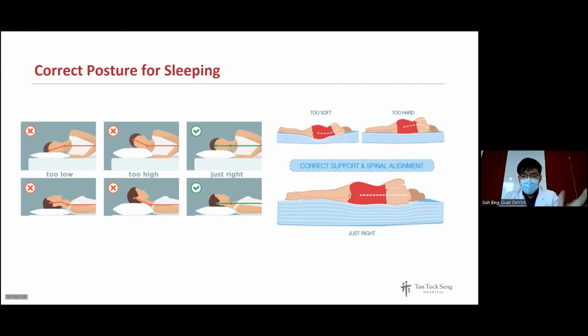Okay, so a pillow actually is very subjective to the person because each person's spine is different. Sometimes with wear and tear, the spine curvature is a bit different. So those patients might need a different kind of pillow. So usually patients ask, what kind of pillow should I use? Then I will say, you need to try and error. You need to find a suitable pillow.